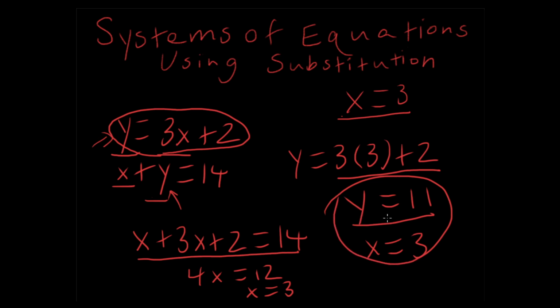So that's essentially how you solve a system of equations using substitution. Just to reiterate, you find one variable in terms of the other. In this case, we had y equals 3x plus 2. We found y in terms of x. Then we plugged in this 3x plus 2 as y, so we got x plus 3x plus 2 equals 14 instead of x plus y equals 14. Then we solved for x and got 3. And then all you have to do is plug this x back into either of these equations. I plugged it back into y equals 3x plus 2, and since x is 3, I can just plug in 3 instead of x, and I got 11 just by solving that.